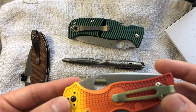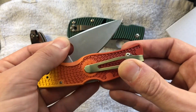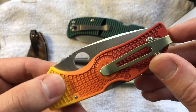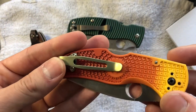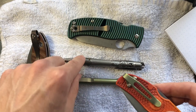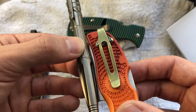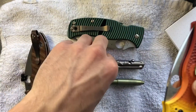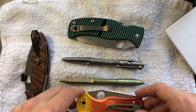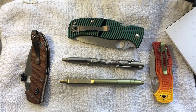The result I am most happy with is probably this one. This is the Native 5 Salt - I have custom dyed this, I do have a video about that, link in description. But I wanted a yellower clip. This was a very titanium-looking clip, very much like this color. And so now it is sort of a gold, yellow-gold color. I think it looks a little better on there. Let me know what you all think of my results and what you think I should work on next.